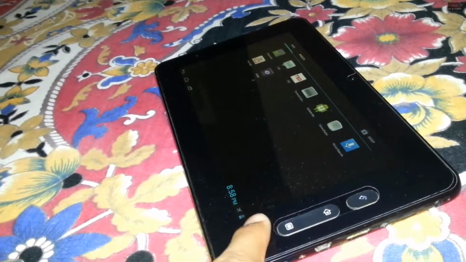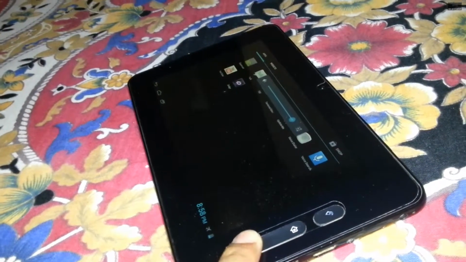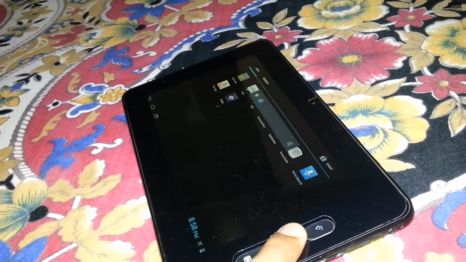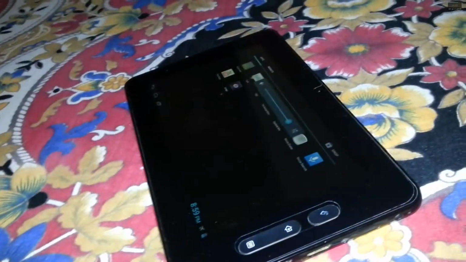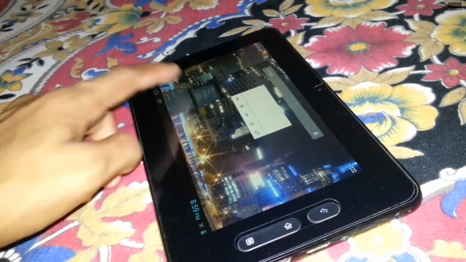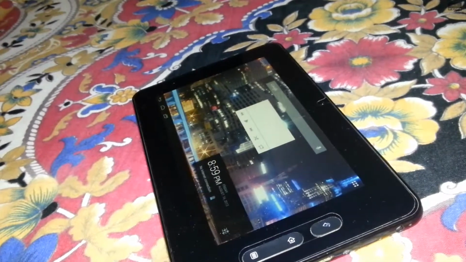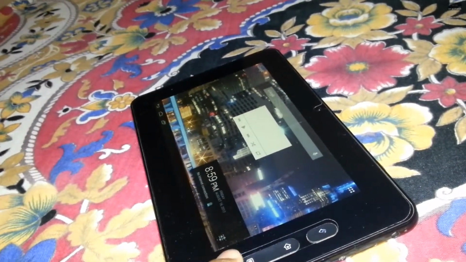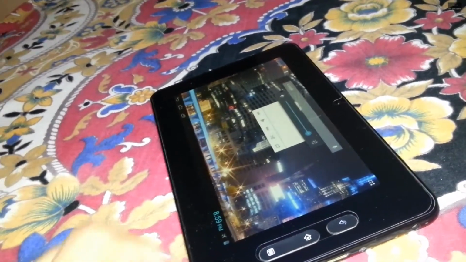Because the ROM itself is made for the Micromax funbook P500, I found one little thing that can annoy me: the home button and the menu button are now working as my volume rockers. Here you can clearly see in the video, I can use my volume rockers, and I can also use my home button and menu button to just change my volume controls. That is really annoying, but I can use the on-screen button to see my multitasking tray, so that is not a very big problem.